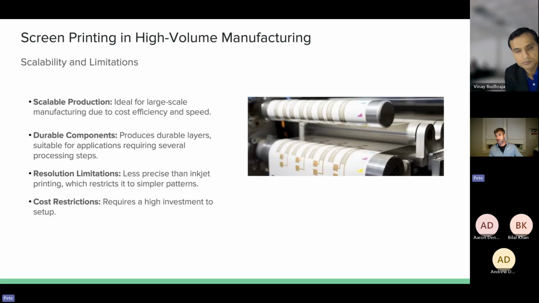The other downside too is it has to be on flat materials, and there's a lot of research going into combining, say, printed electronics with 3D structures like MEMS or other structures where you want to have maybe a curvature on a lens or different types of substrates, textiles, things like that.